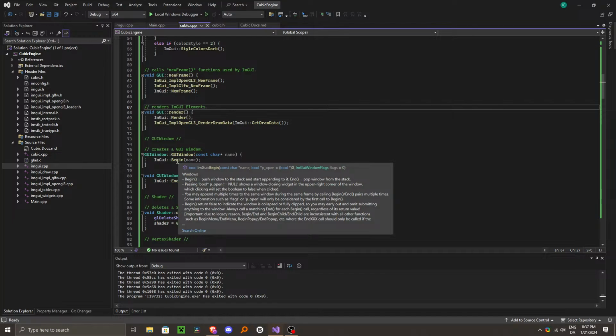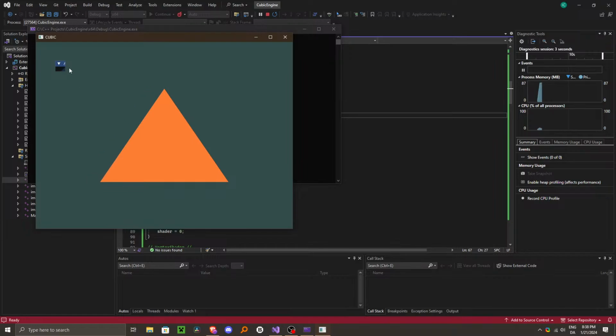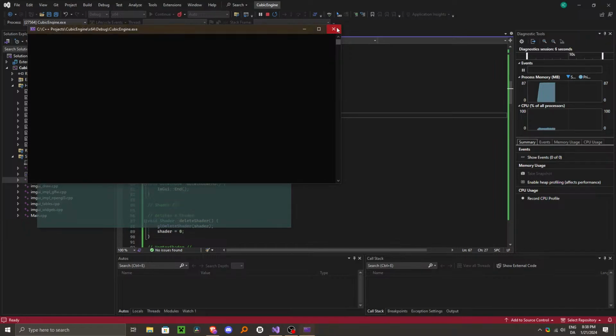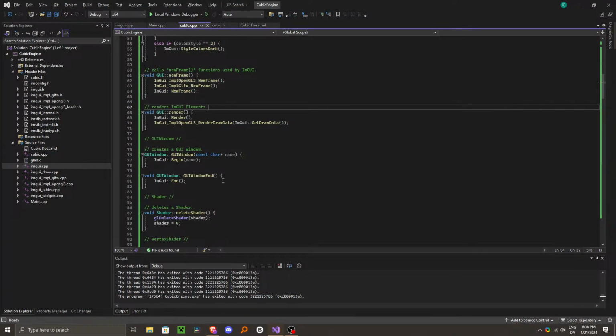Begin. Okay, that's interesting. Alright, we can use set next window size.